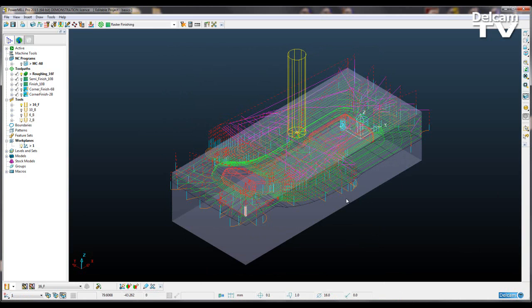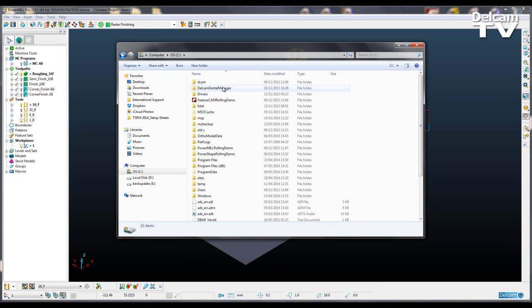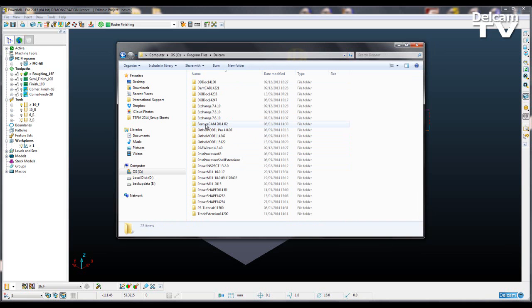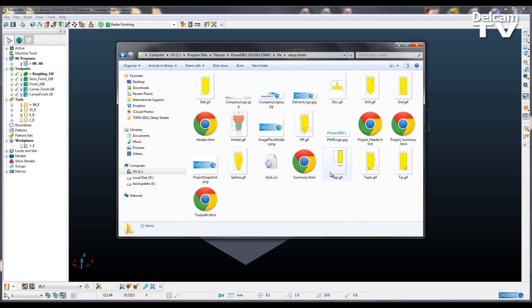Okay, so now I can show you where the setup sheet template files are kept. So I'm going to go to C, Program Files, Delcam, the version of PowerMILL that you're using, or the latest version, and then within that is File, and then Setup Sheets.